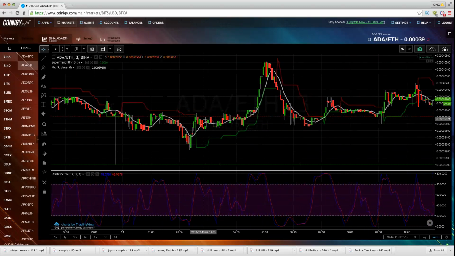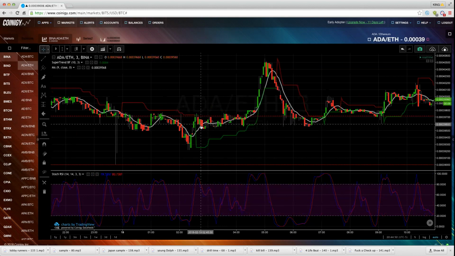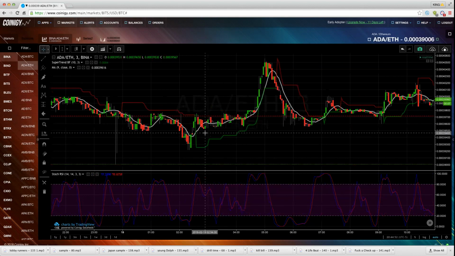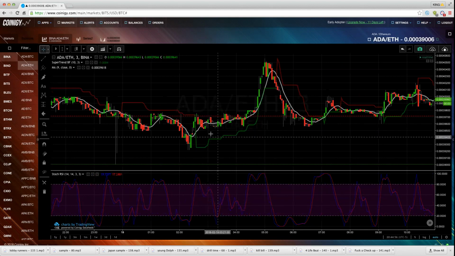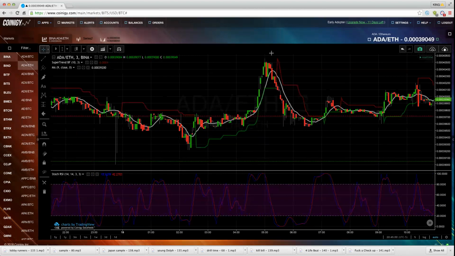As you can see, trend changes. We have a close above. We have a bounce, which is beautiful. And we have a constant uptrend, basically. Because you have your super trend telling you just in case it does cross below the moving average, you got your super trend to help you realize where that bounce may happen at so you can keep riding, okay?